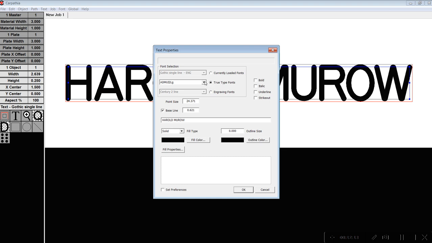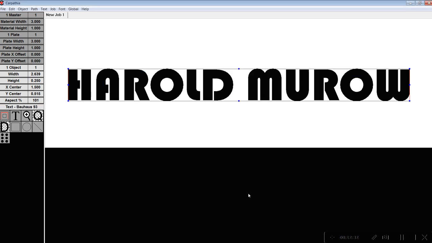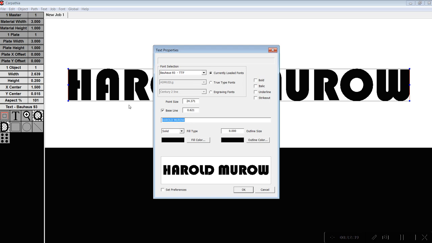Let's say we have a TrueType font that for some engraving we need to do, something that we just don't have as an engraving font. So we can take something like this, and if we need to engrave this diamond drag rotary engrave, then what we can do is go in here to text, then take this fill type, and instead of being solid we can do a serpentine fill.